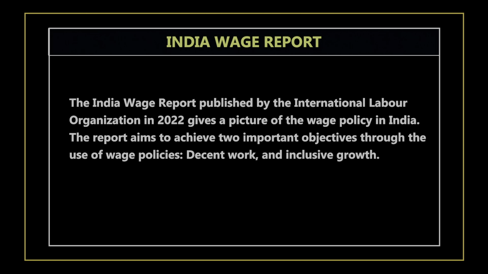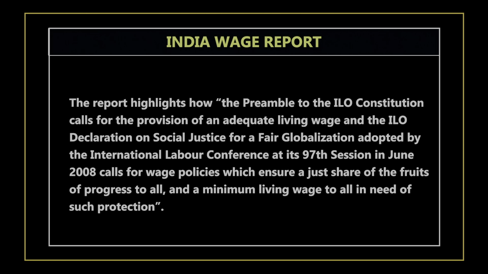India Wage Report. The India Wage Report published by International Labour Organization in 2022 gives a picture of the wage policy in India. The report aims to achieve two important objectives through the use of wage policies: decent work and inclusive growth. The report highlights how the preamble to the International Labour Organization Constitution calls for the provision of an adequate living wage, and the ILO Declaration on Social Justice for Fair Globalization, adopted by the International Labour Conference at its 97th session in June 2008, calls for wage policies which ensure a just share of the fruits of progress to all and a minimum living wage to all in need of such protection.